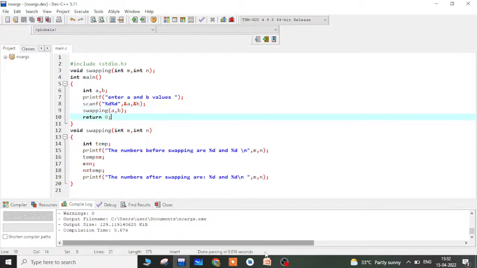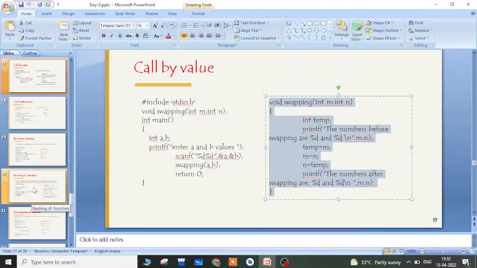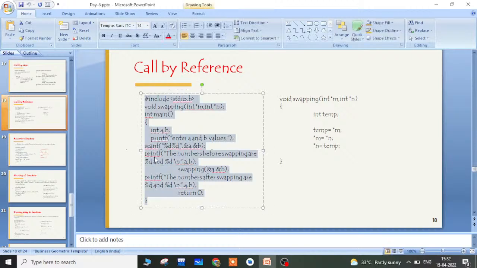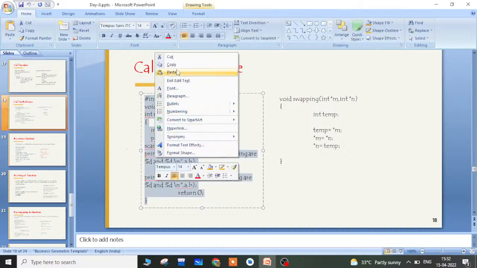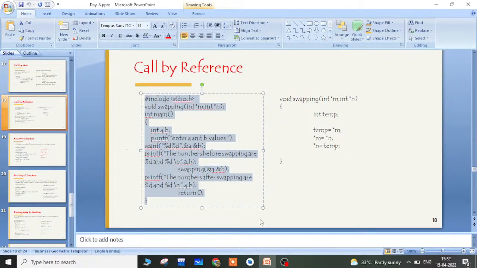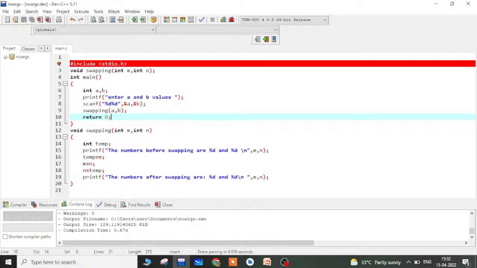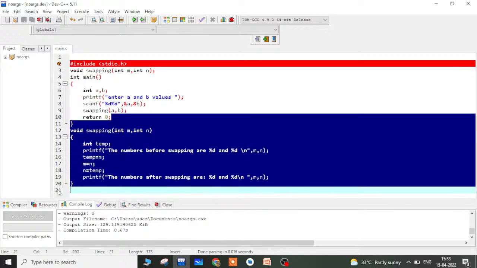So I'm demonstrating call by reference with the same example, and here also I'm going to do a swapping operation.